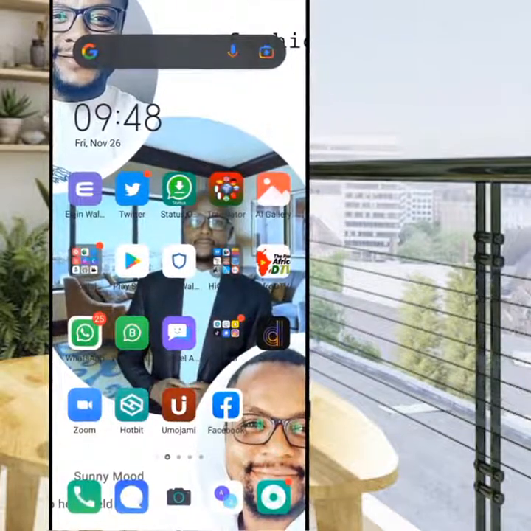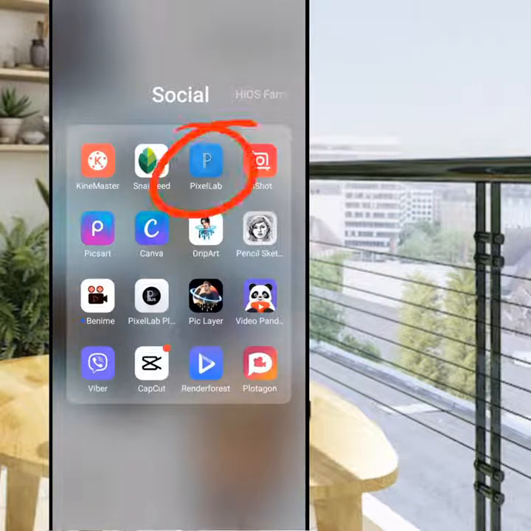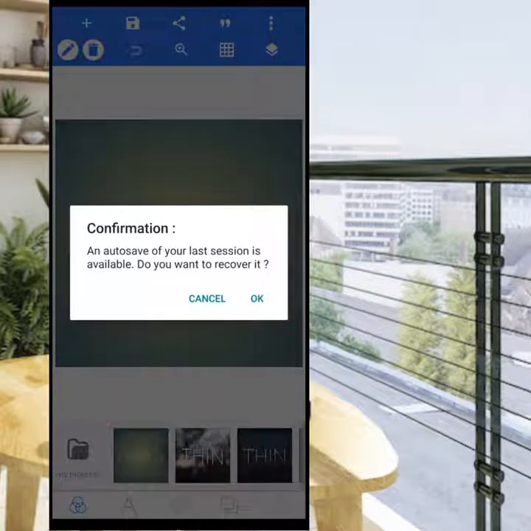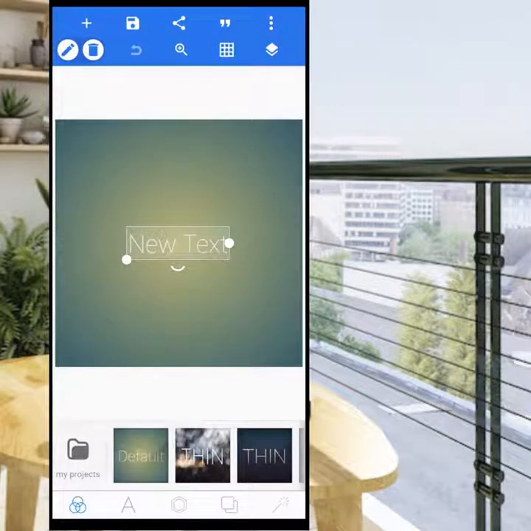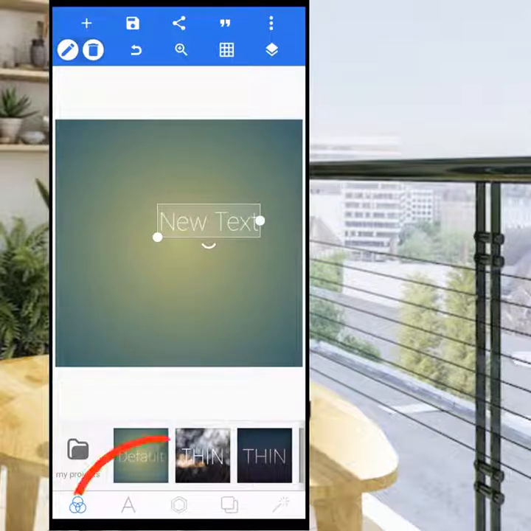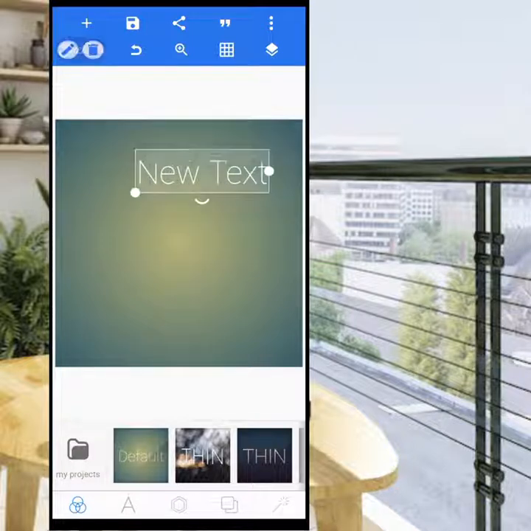So straight away we shall be moving into the video proper. Today we shall be talking on how to use Pixellab part 2. So you launch your Pixellab. The last time, you remember that we were talking about this first icon below here. Today we are going to the second one, this icon in the middle here. Then, if possible, we are going to handle the two today. So by God's grace, we'll see how we can go about that.